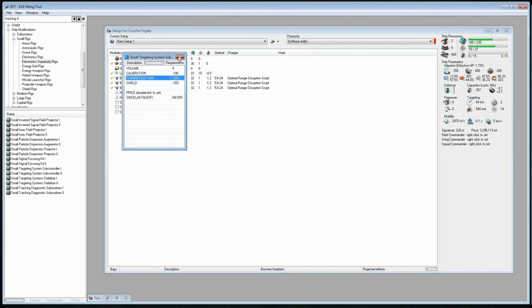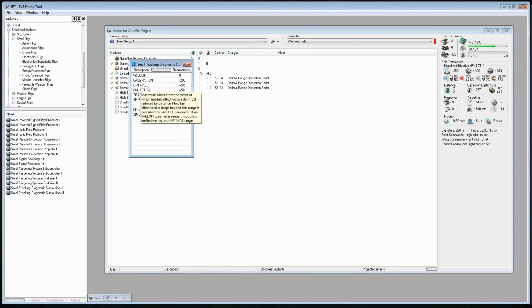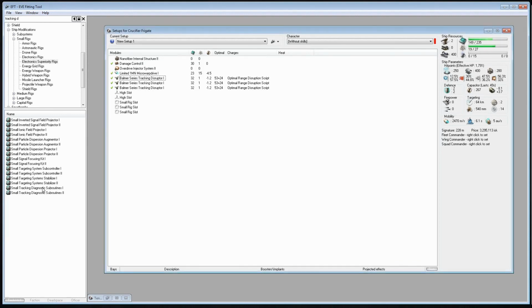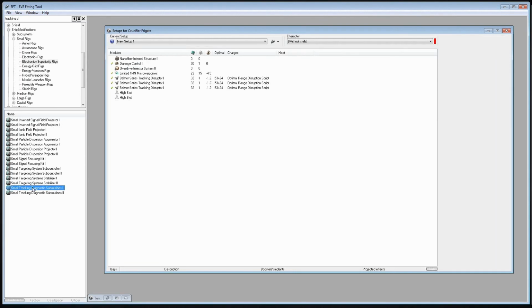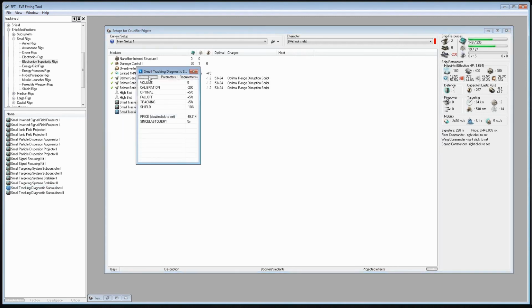Scan resolution, plus 20%. Nope, not the one. Targeting something or other. Optimal fall-off tracking. Oh, designed to increase the effectiveness of fitting tracking disruptors at the expense of shields. That's the one we want. Oh, which one was that? Am I silly? Designed to increase the effectiveness. There we go. So it is the one.